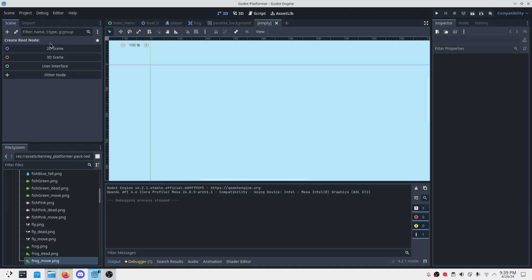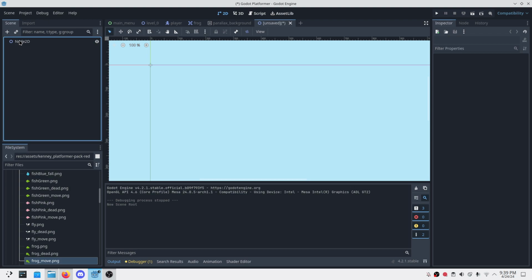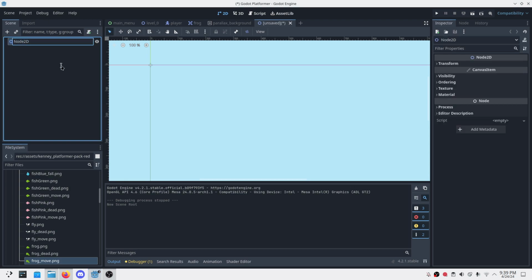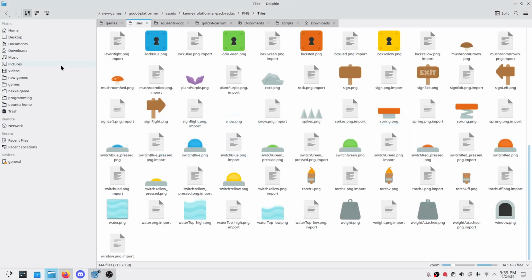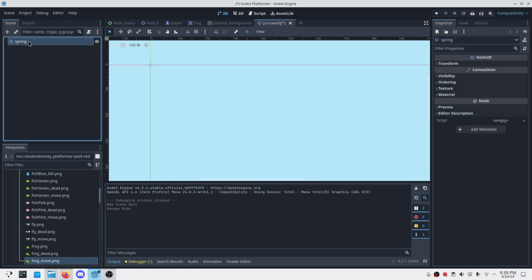Let's create a Node2D and call it Spring, S-P-R-I-N-G.